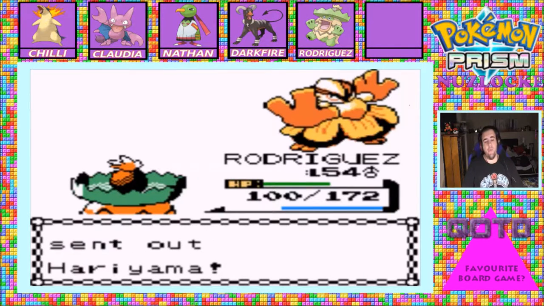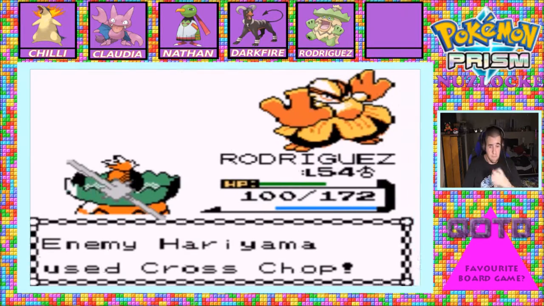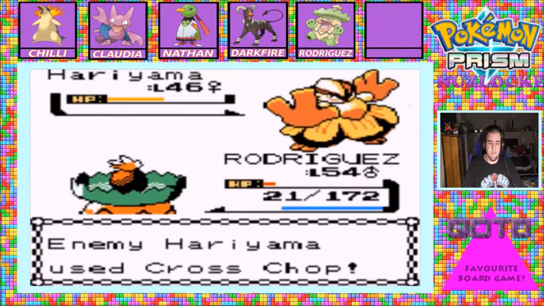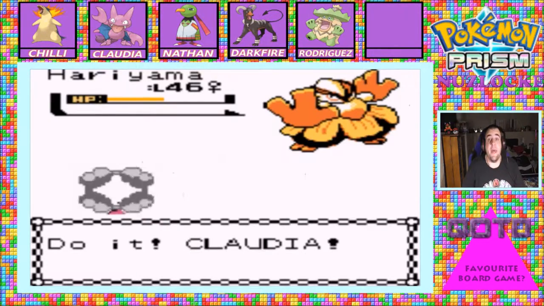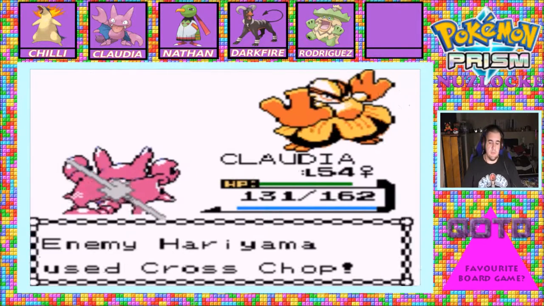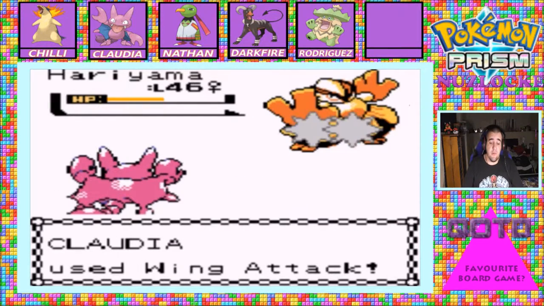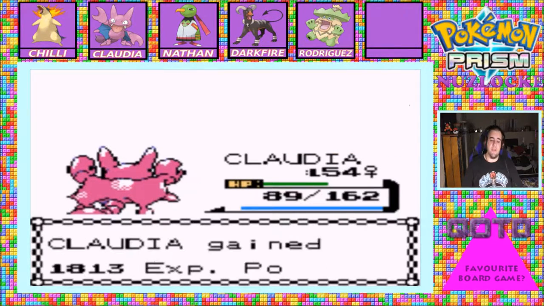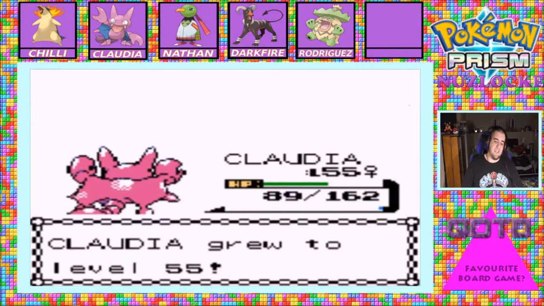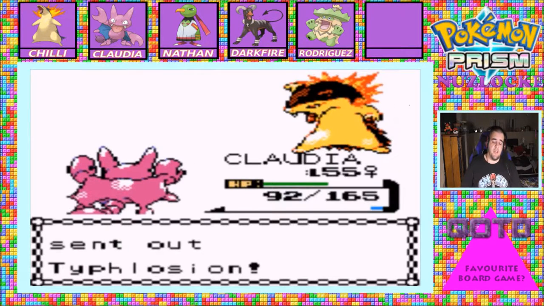Hariyama. Hariyama! Fuck. Claudia! You're back! And it's a crit again! What's with freaking Claudia always gonna hit with crits? Hariyama goes down. And Claudia's level 55. Last Pokemon? I knew it was Typhlosion.